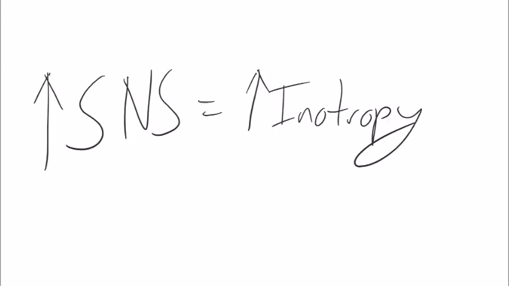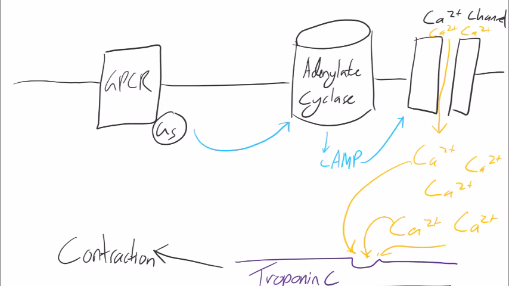We can trigger a calcium influx into the myocyte using the sympathetic nervous system. This acts on a stimulatory G-protein coupled receptor in the myocardium that leads to an increased calcium influx via the L-type calcium channels, and therefore increased calcium concentrations inside the cell.